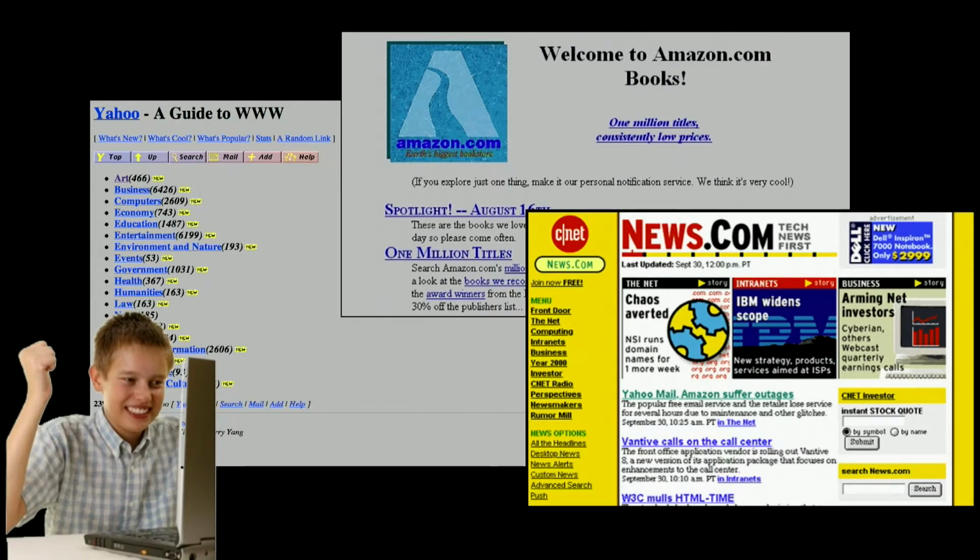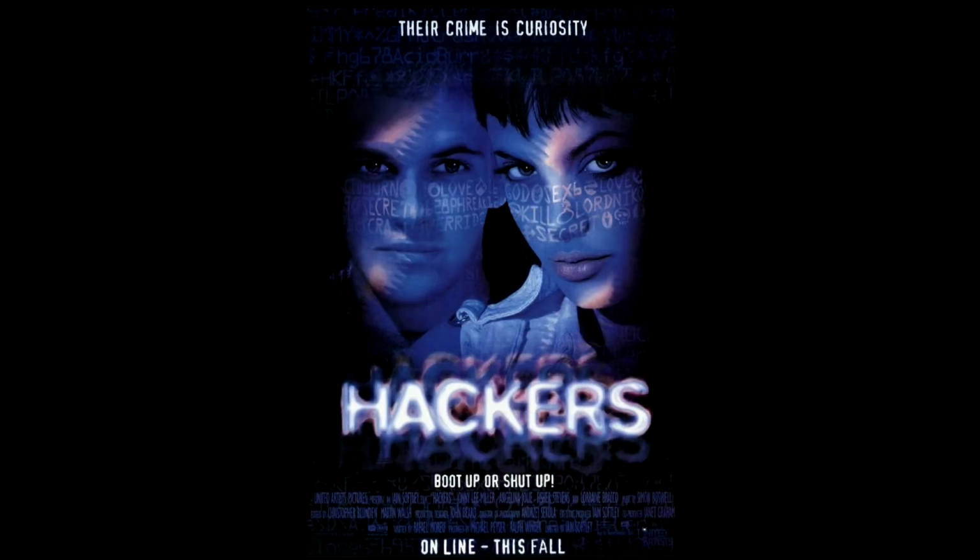Anyway, in 95, that was the year that the web became widely available to mere mortals, and the commercial web was a very real thing. Amazon and Yahoo first appeared. CNET launched with a yellow sidebar that every other site on the web decided they needed to copy. Seriously, you can't imagine how influential that thing was. They were even making movies about hackers in 1995.